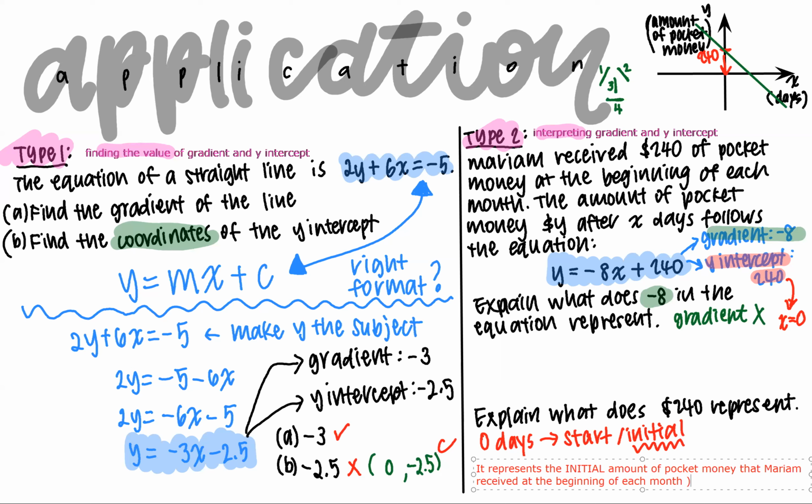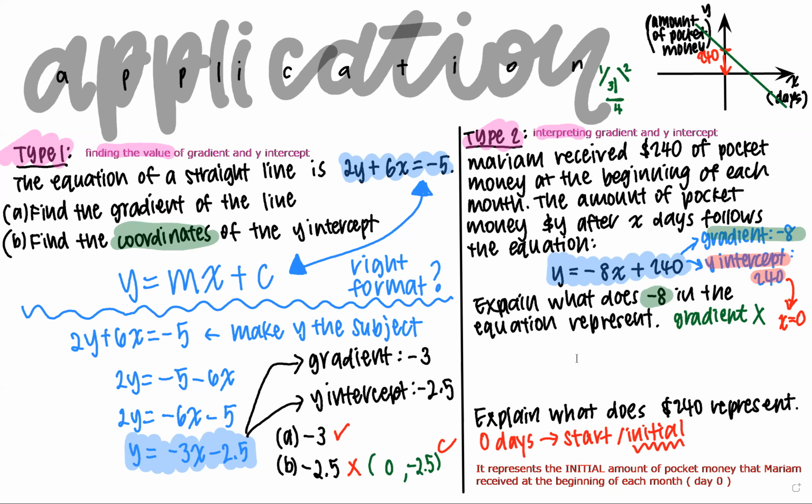So beginning of each month is when? What's the x value we need to talk about? What is the x value representing? A point on a line where y has a value of 0. That's why we talk about the x value already. The x value is the number of days. So which day number are we talking about? Day 0. Okay, so I've done the easier one.